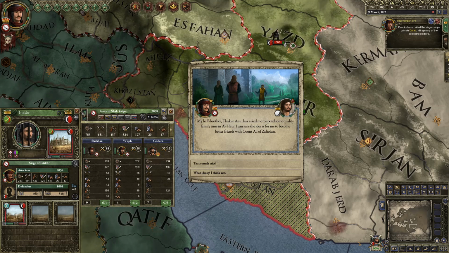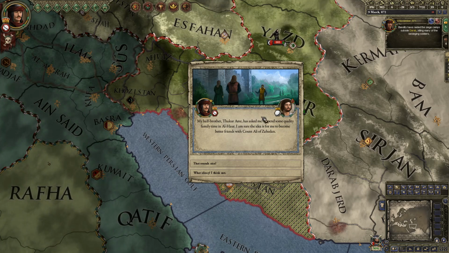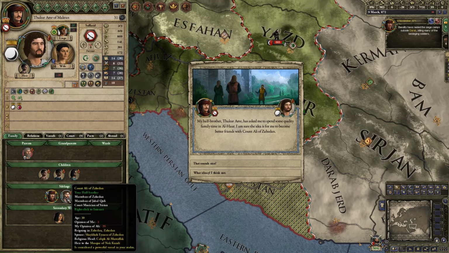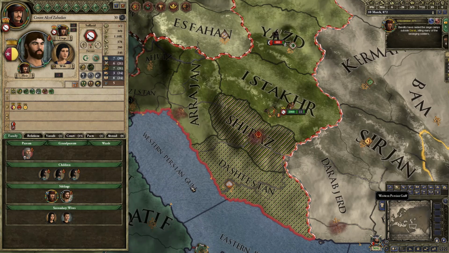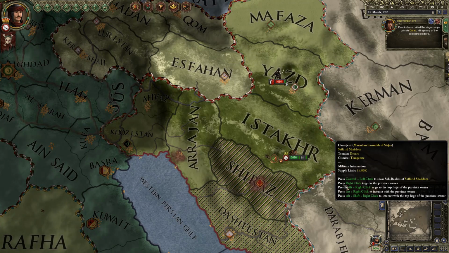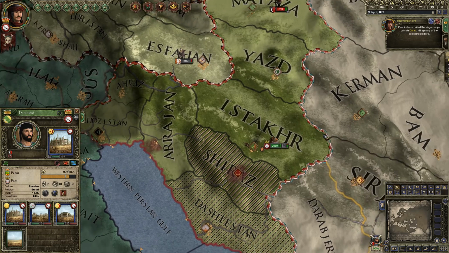My half-brother asked me to spend some quality family time in Al-Hawur. I'm sure the idea is for me to become better friends with Count Ali of Zahid. So yeah, he wants me to be friends with my brother. He likes me a little more. You know what? We're gonna try it. I hope he doesn't poison me. We had a great time together. I feel we have really strengthened our family bonds. Great. That's good. Now I need a baby.